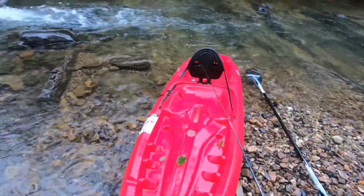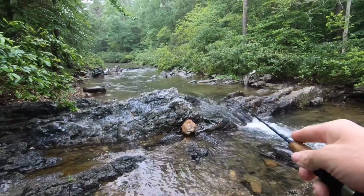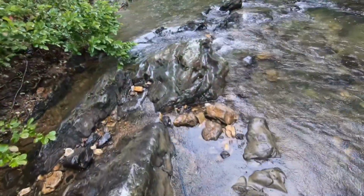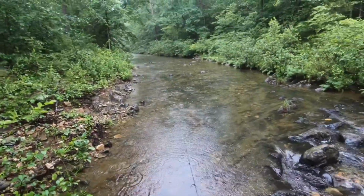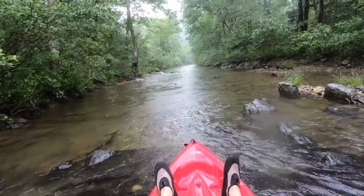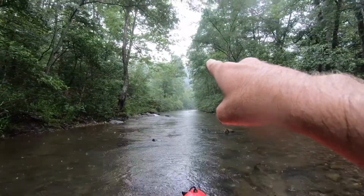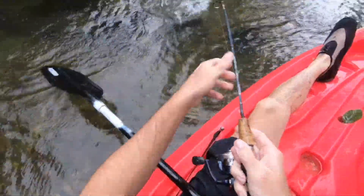I'm going to leave the kayak parked right here. I don't know if any of these holes of water will be big enough to hold any fish, but I am going to wade up just a little bit and maybe at least hit the next hole of water. See if I can catch anything on the way back. I love this view right here. Looking down that hole of water, and there's a mountain back in the background up there. There's another one right here.